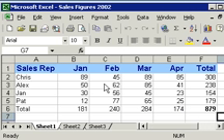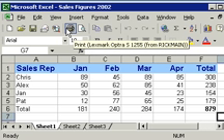And now let's take a quick look at how to print our sheet. We're going to talk a lot more about printing spreadsheets in our future classes. But for today, I just want to mention, and I mentioned this in my Word 101 class, that this print button here in the toolbar is evil. It will take your spreadsheet and send it right to the printer without giving you any options whatsoever.